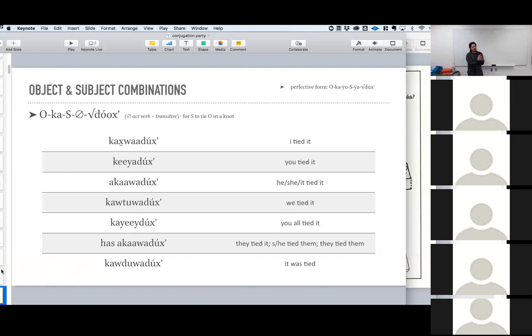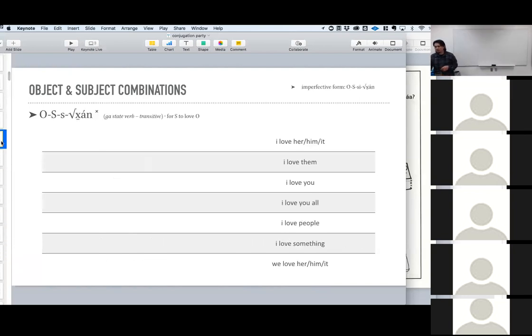So the way you usually do that is with what we call an ergative marker. So we might say, huch awe hasakawaduch. So huh is she or him or her. Huch is she or he is the one that did the verb. And then the other way you could do it is you could say husch awe. They did it, right? So that's a little complicated. I wouldn't worry about it right now. Usually in the context, you kind of get it. If it gets complicated, you got to do a little bit more work.